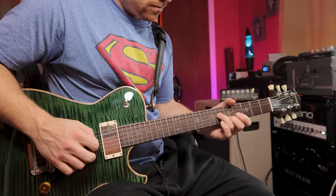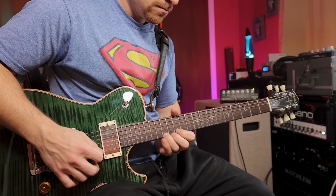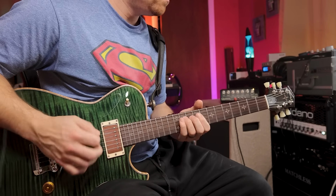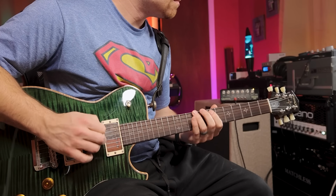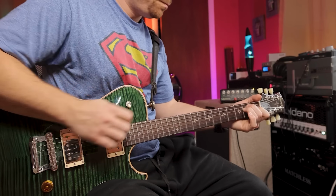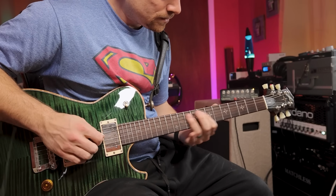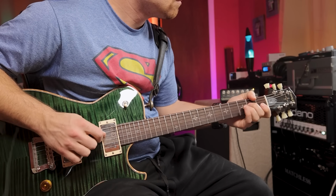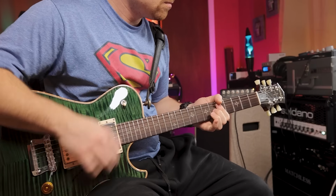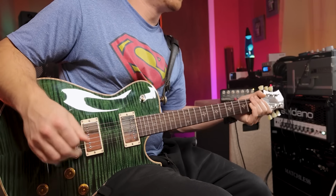I cranked up the limiter just a little bit, just to get a little bit of that non-speaker sound, if you will. ODR-1 going on. Sounds like a pretty decent amp to me. Prince of Tone hits it a little bit harder.